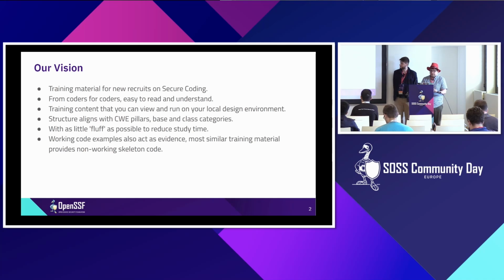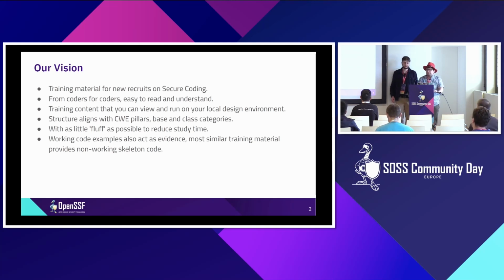So the faster they can do it and the less we spend on it, the better. As we say, it's better to open it up to the community to get more eyes on it, to have people critique it, and we want as many people to get involved as possible in enhancing the material and providing good feedback.